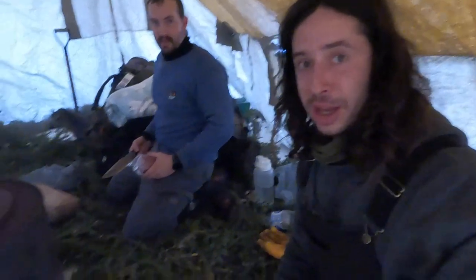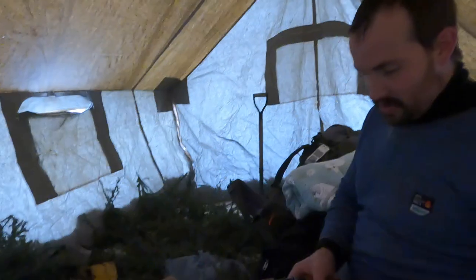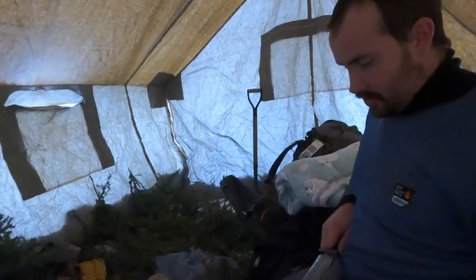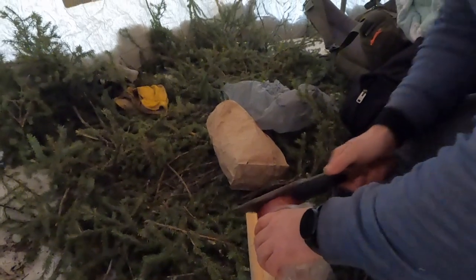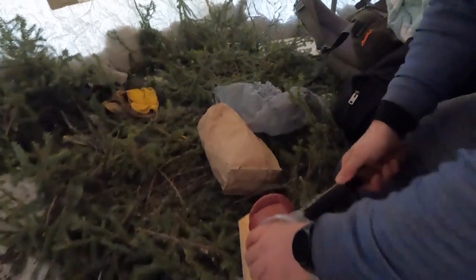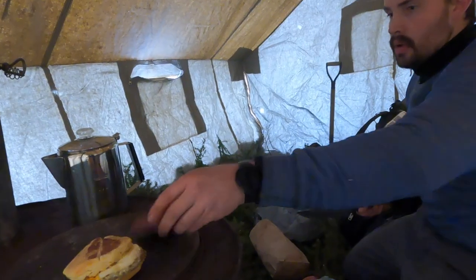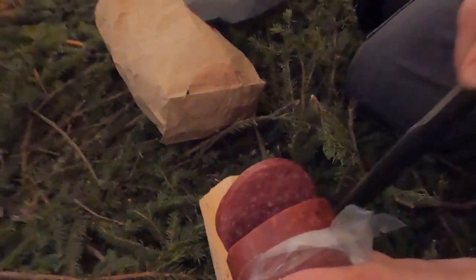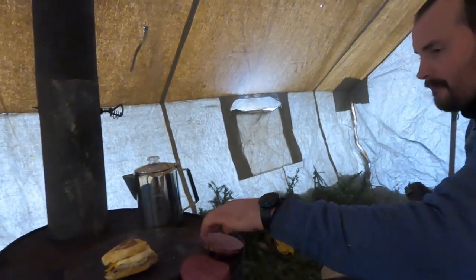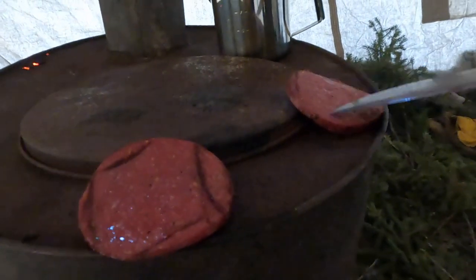We got the coffee pot on. Got the old leftover Timmy sandwich on there. Deer bologna. Best kind. This is the best kind of bologna to eat.